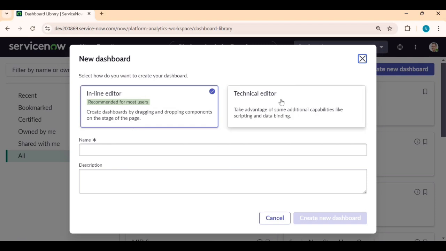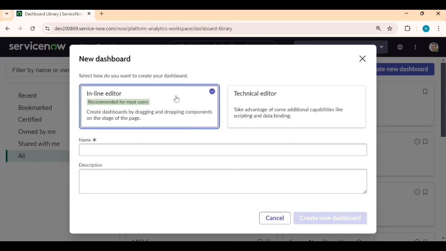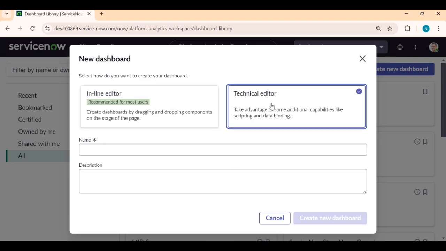The technical editor can only be used by super admins. In our videos we will discuss the inline editor, and the technical editor in some other videos.